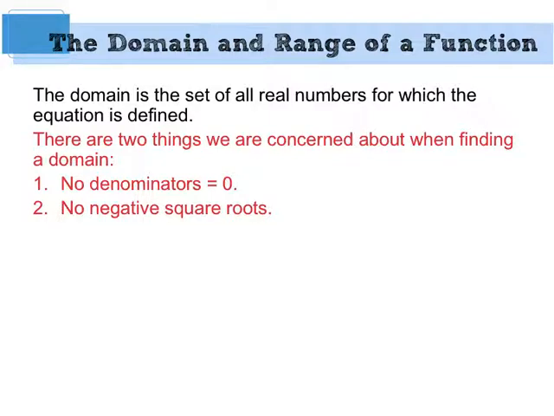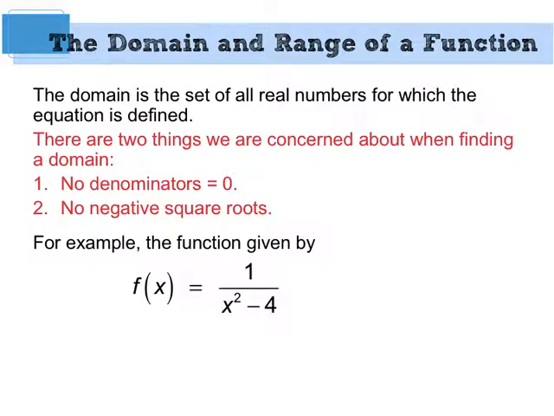So the assumption we have when we start is that the domain of any function is all reals, negative infinity to infinity, unless something is going to create a problem. Then we need to find that problem, and once we find the problem, that will put our domain restriction on. Okay, so let's start with this one. Eventually, we'll talk about what that looks like.